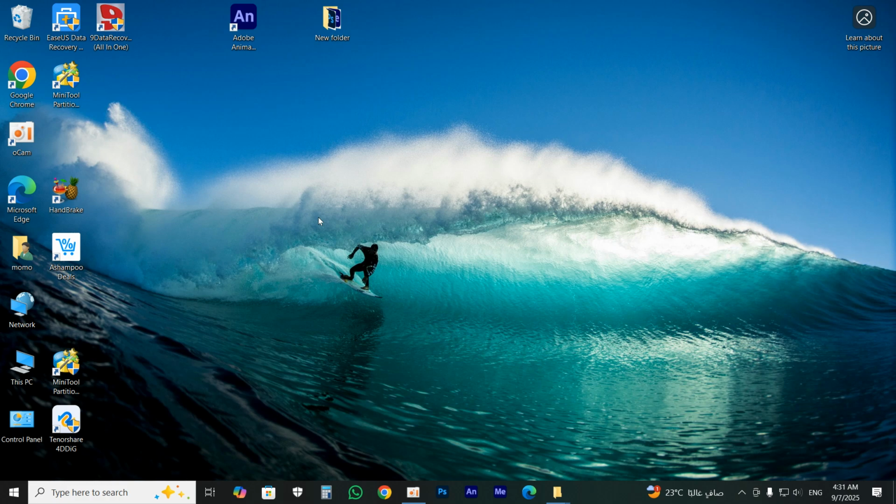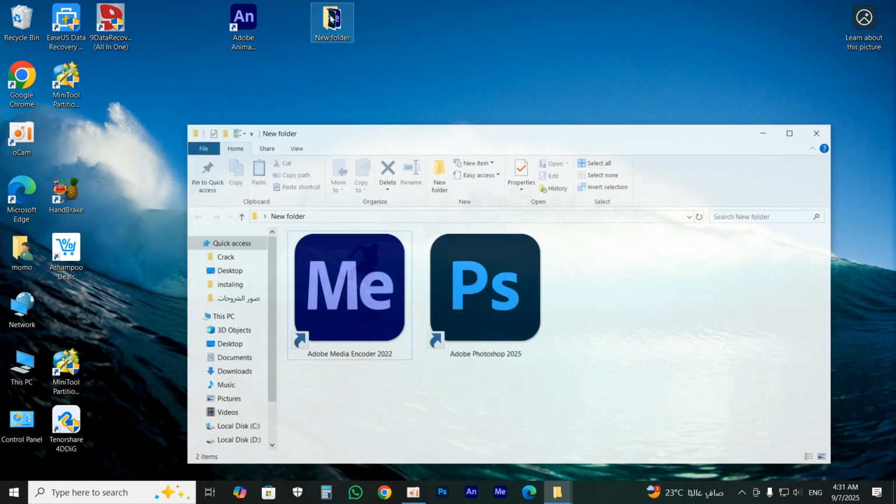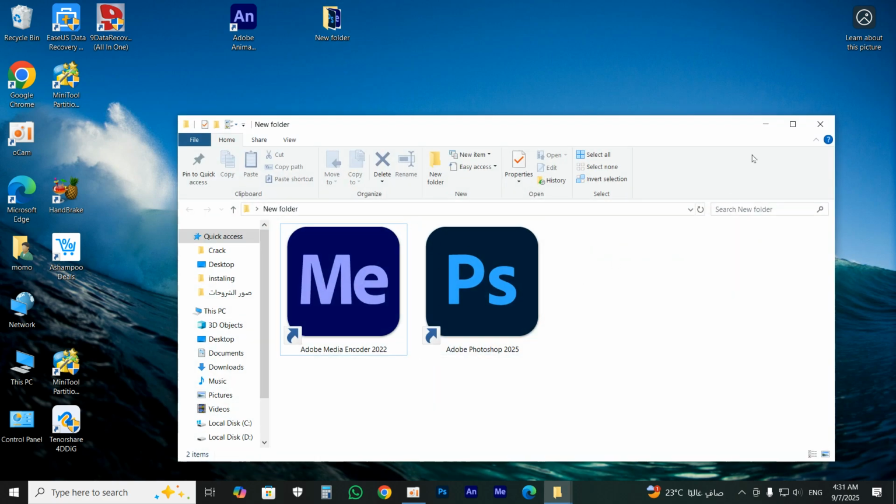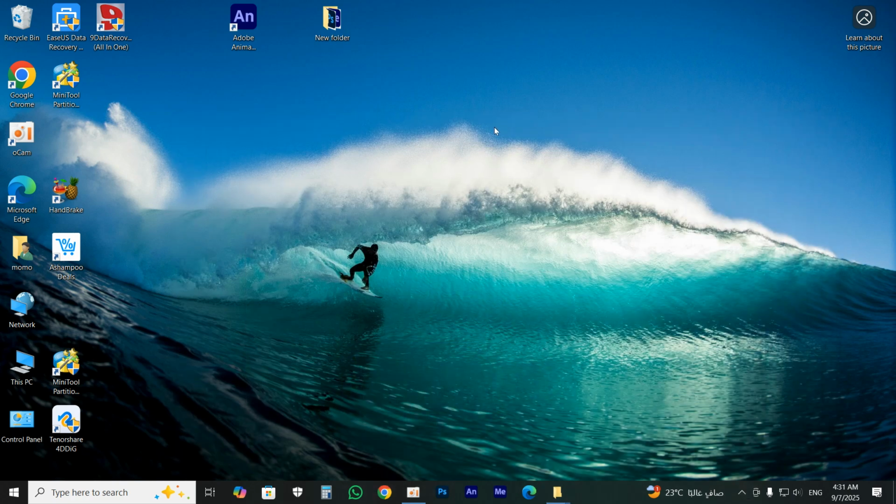So the second step, or second way, you need Adobe Photoshop to make any design or any style or any motion or any picture, to edit it in Adobe Animate.